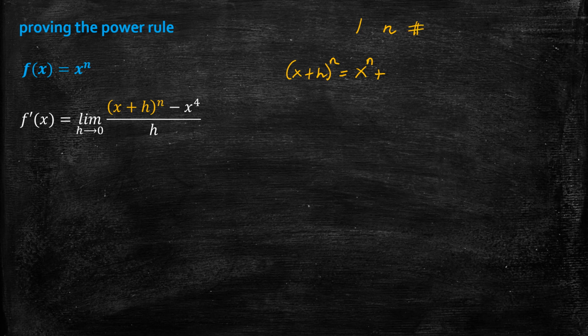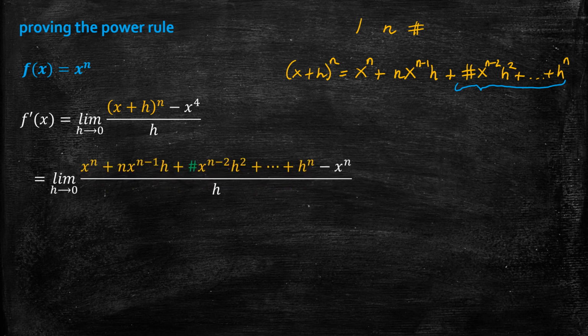So I know that the first coefficient is n, x to the n minus 1, and then we pick up an h. And then I'm not sure what that number will be. I'm just going to put a number there. I know that then the x degree will go down 1 and we'll pick up another factor of h. And I'm going to tell you that what happens after this point doesn't really matter what those terms are, as you'll see shortly. And we do know that the very last term will be h to the n.